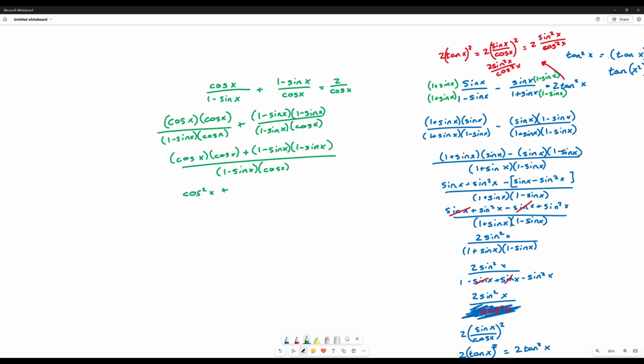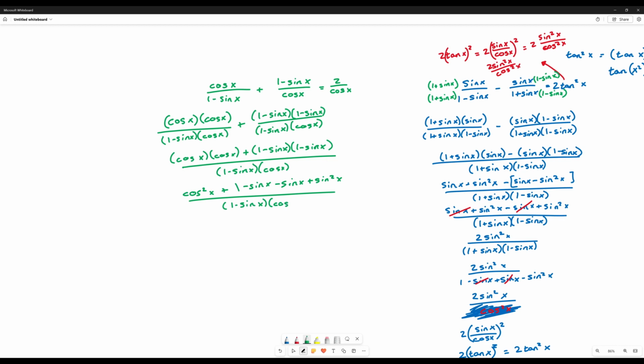Again, I'm writing it like that. Hopefully you're okay with that. Now, here's a plus this time. In the previous one, there was a minus here, so I did the square brackets to keep in mind the minus. Because it's a plus, I don't need to. 1 by 1 is 1. 1 by minus sine x is minus sine x. Minus sine x by 1 is minus sine x. Minus sine x by minus sine x is plus sine squared x. All over this guy.